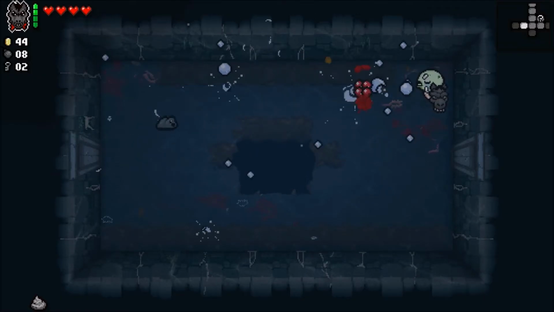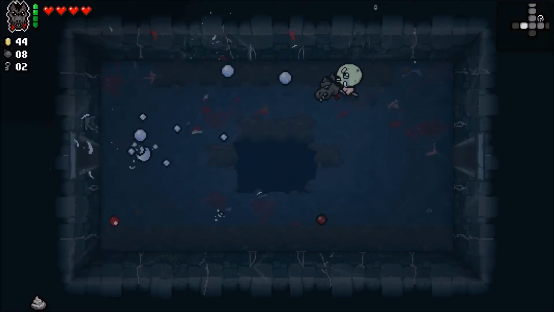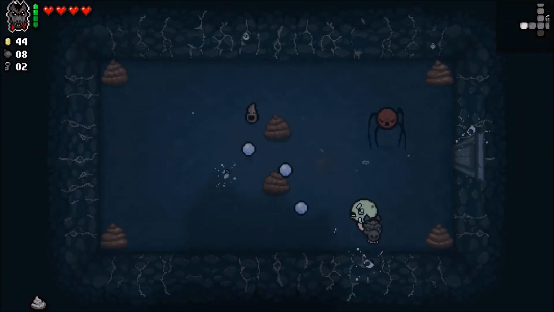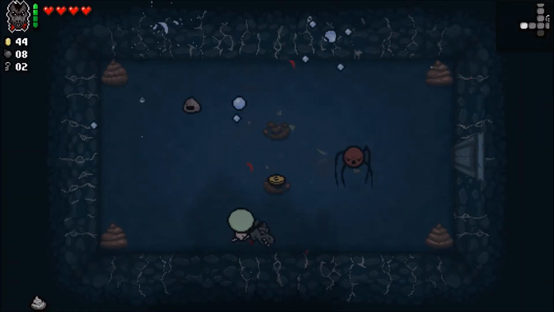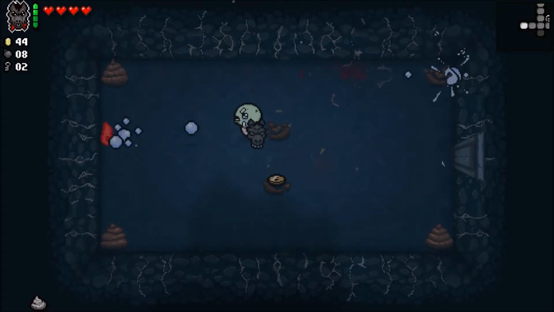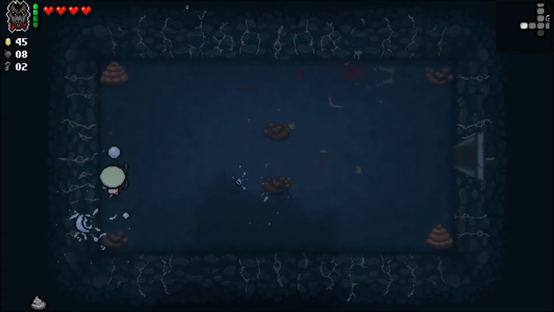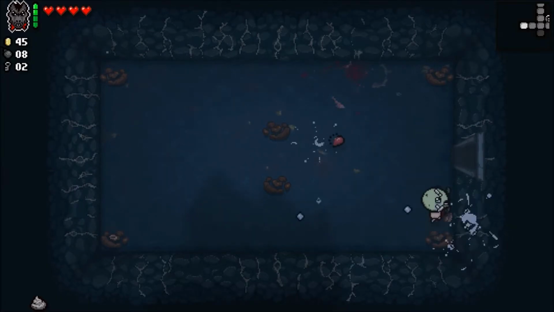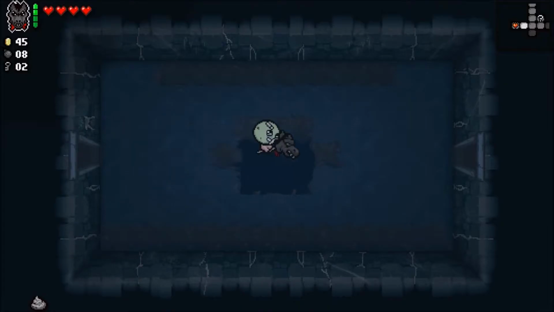So, if you want an angel room instead of a devil room, you got the extra bombs, you might as well blow them bad boys up. Think of another time where a blown up corpse will do well for you, but here you go.